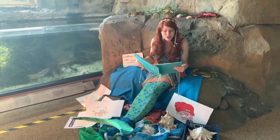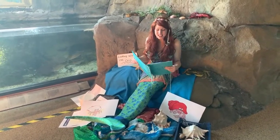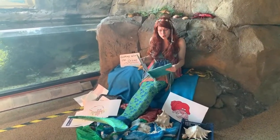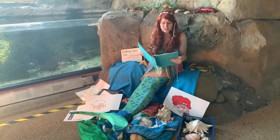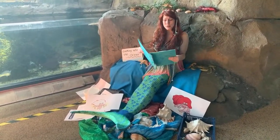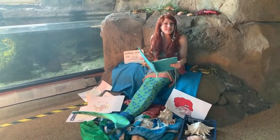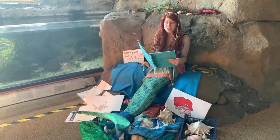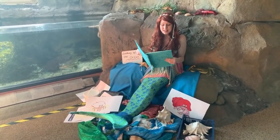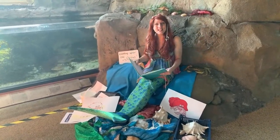Oh no Sid, we hope you're okay, yelled out Ruby and Hulk. Sid was sticky and covered in sand and he crossed his claws in a sulk. I really do need a new shell, he said, but there are none to be found. Can you guys help me? I can't see any around. Hulk told Sid about the castle and invited him to go. Sid imagined lazing in the seaweed garden — how could he say no?